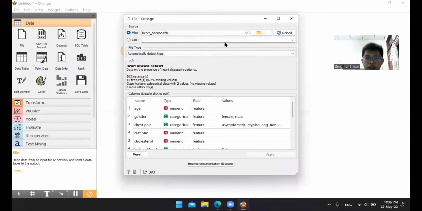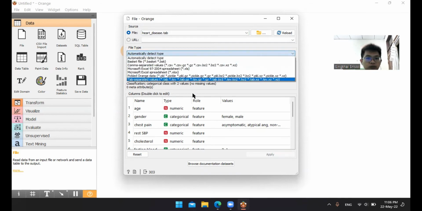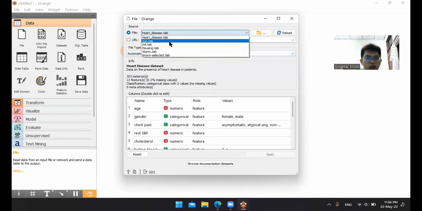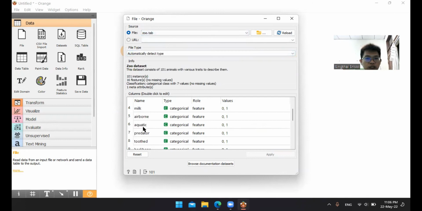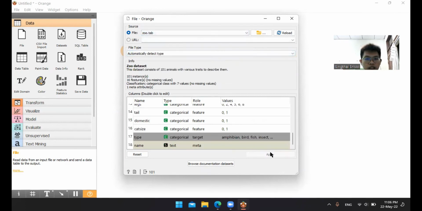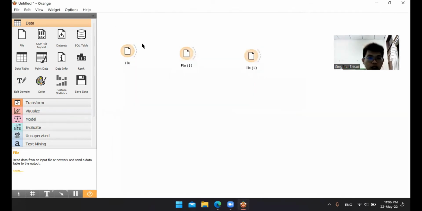In this case, I will just use its default database, and then you can also use a URL, for example, like Google Sheet, Google Excel form. You can import in here, and then you can select your file type. After you choose something, it automatically imports the data.